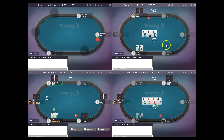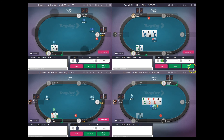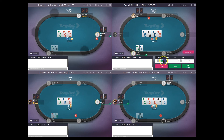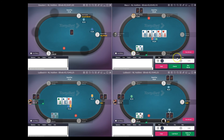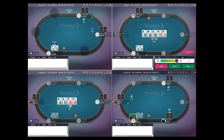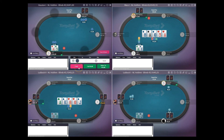He's actually called — interesting — and we flopped the nuts really. We're just going to go super small here, almost teasing him into the pot. He calls and the turn is — I was going to say a jam, but I'm actually not that concerned about draws because I block them with my king of diamonds. So I'm just going to bet small again and try and get all the money in, and jam any river. This is the best run out ever — if I'm losing here I'd be stunned. It kind of feels like he has ace-queen so I'm just going to shift and get the money in.